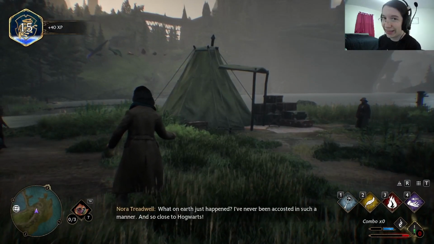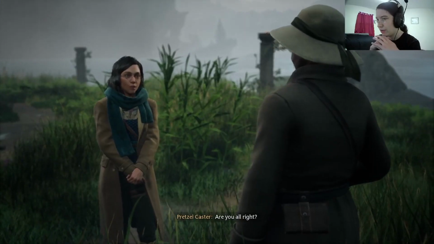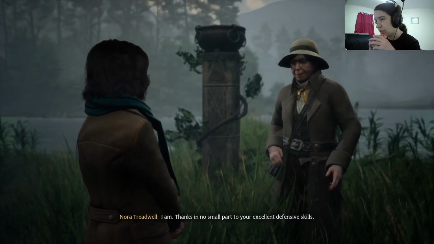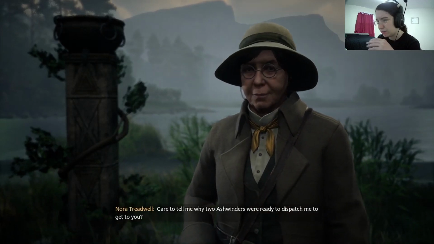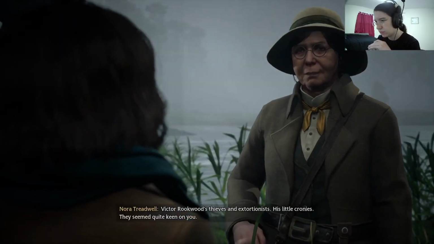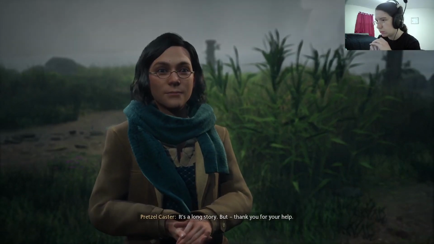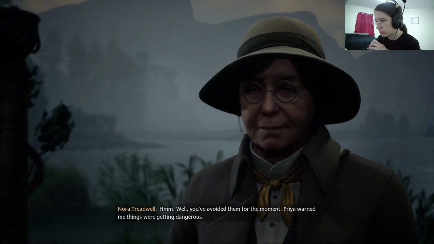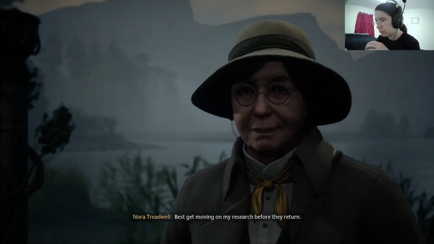What on earth just happened? I've never been accosted in such a manner, and so close to Hogwarts. Are you all right? I am, thanks in no small part to your excellent defensive skills. Care to tell me why two Ashwinders were ready to dispatch me to get to you? Ashwinders? Victor Rookwood's thieves and extortionists, his little cronies. They seemed quite keen on you. It's a long story, but thank you for your help. Well, you've avoided them for the moment. Priya warned me things were getting dangerous. Best get moving on my research before they return.